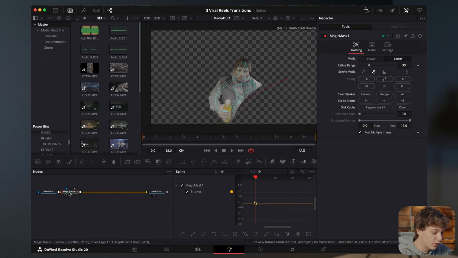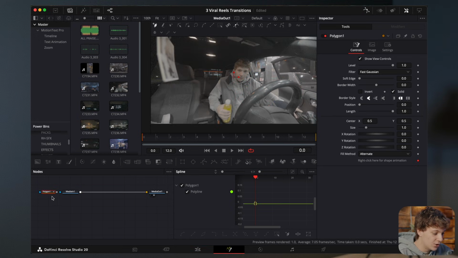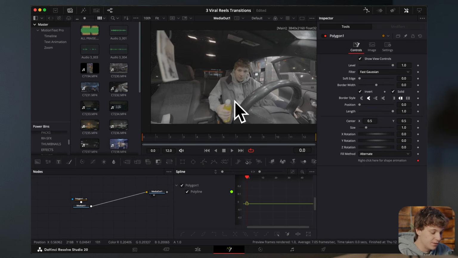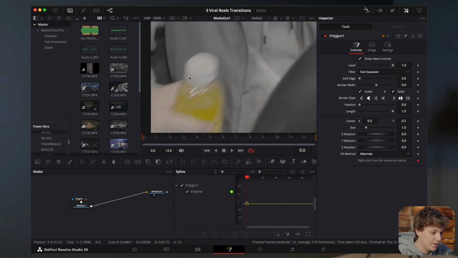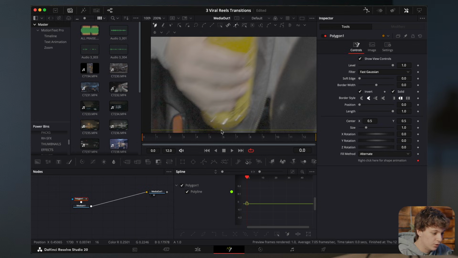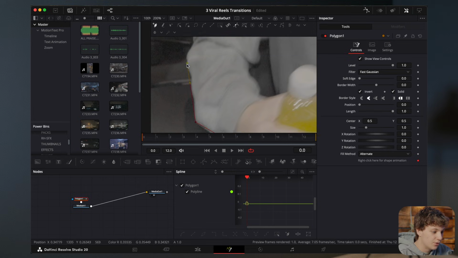Now, if you are in the free version, what you have to do is use the polygon tool. So come to the polygon tool right here, add the polygon tool in, and you're going to notice that it's obviously black and white. So you got to hit the invert again. Now this will be tedious. We're going to zoom in right here, and we are going to just outline with the polygon tool the whole thing that we want to have transition out. So we're just going to outline my subject.